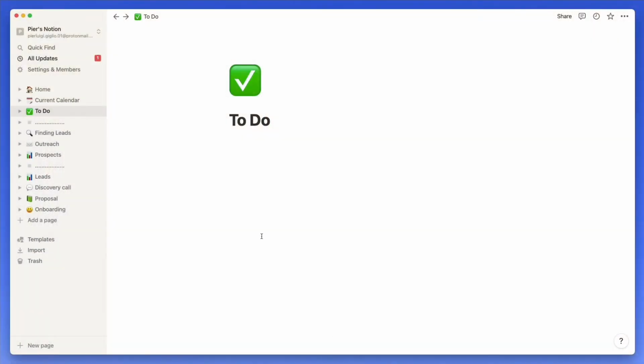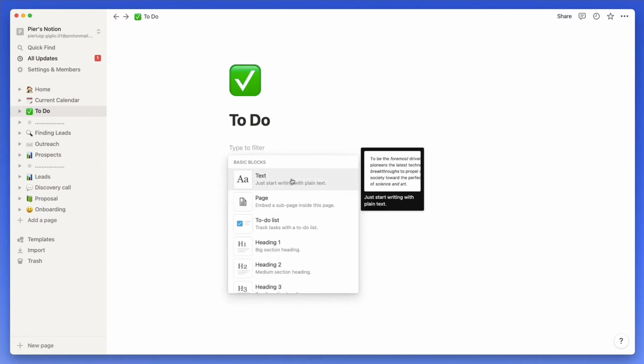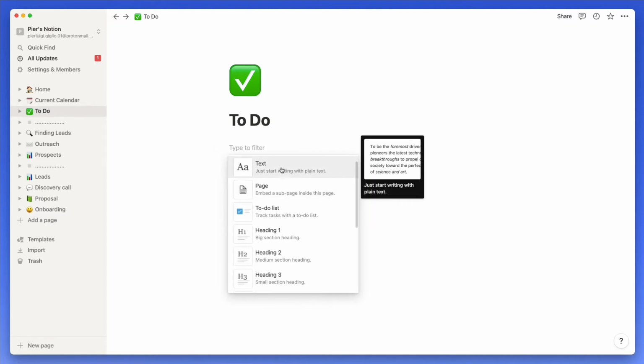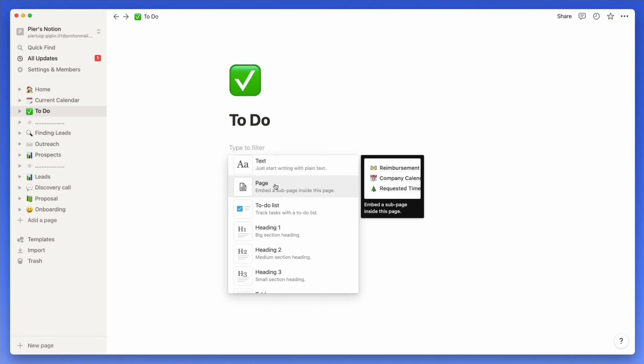So we're here in my Notion, or at least the Notion tab which I used to have whenever I was working as a freelancer. Nowadays I'm working full time, so I don't really need any of these on the side. But anyway, the way that Notion works is you essentially have a blank page and you can create any type of block that you want. As you can see here, you can add, for example, a text or even a page within a page, which is one of the killer features of Notion.